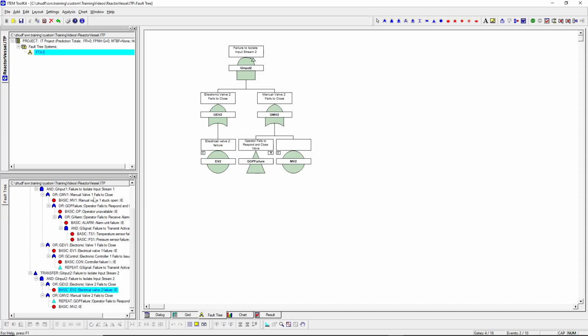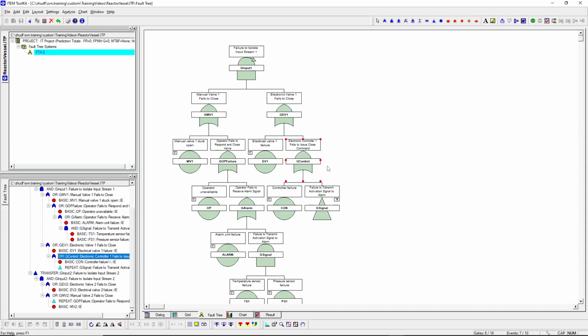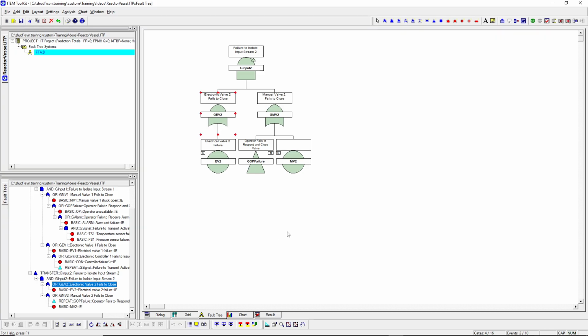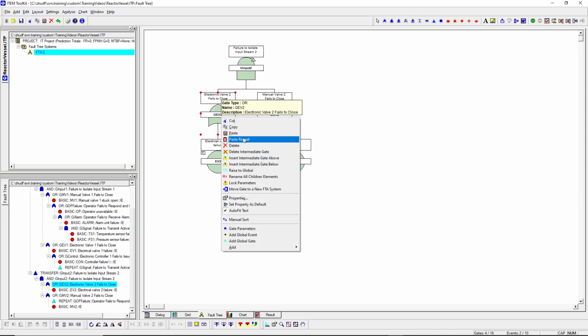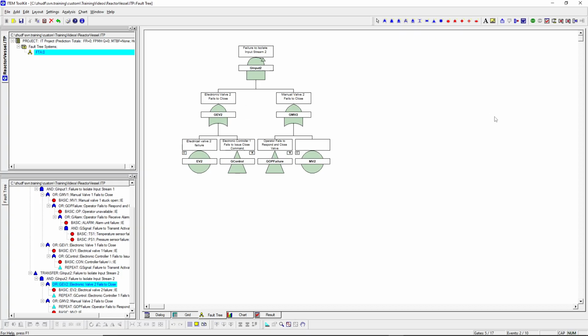Let's find the G-control gate from our first stream. Right-click to copy it, then right-click on GV2 and select Paste Repeat. With a few strategic clicks using the Repeat Transfer Gate feature, we have successfully modeled a highly complex, redundant system while keeping our fault tree perfectly consistent and mathematically linked.